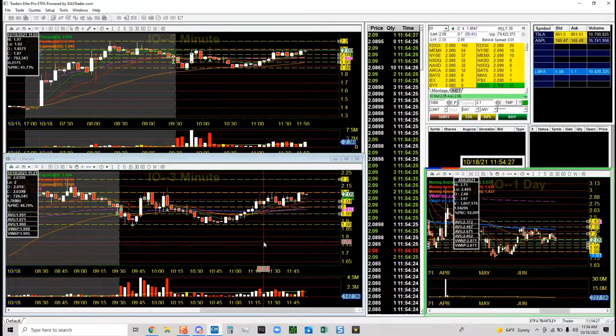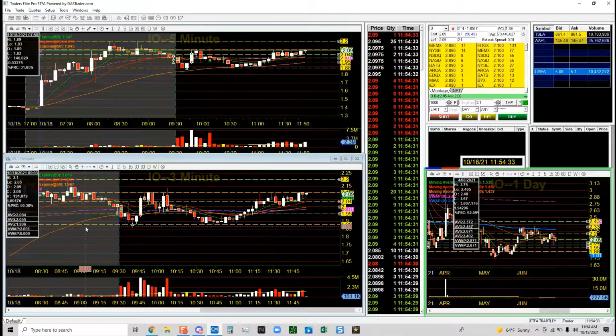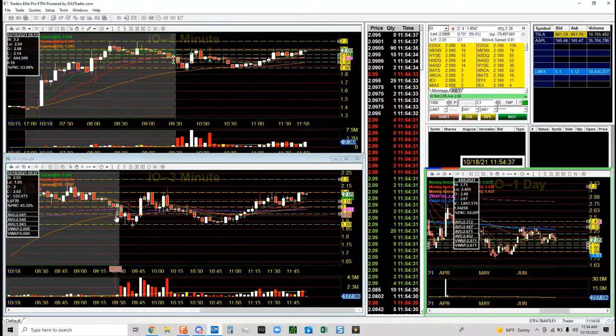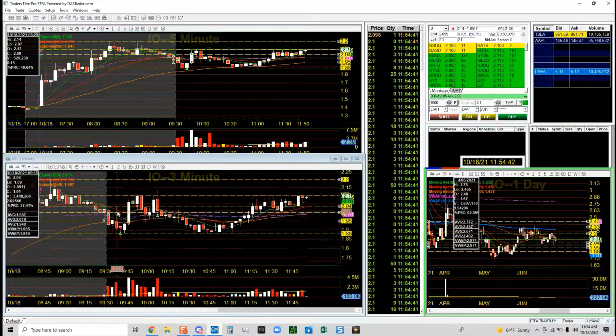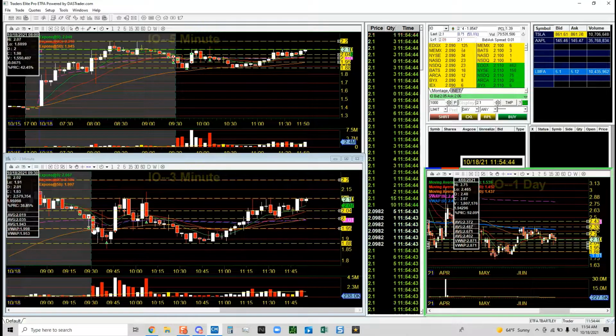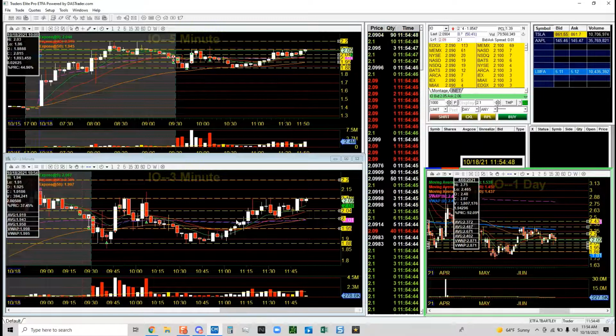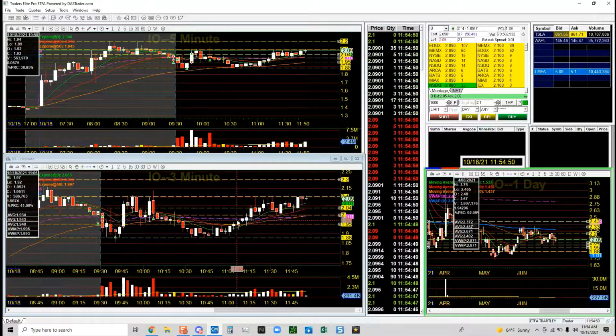So I'm telling you, wait for these breakouts, guys. Don't anticipate. You might get lucky, you might get good at anticipating them, but it's just better to wait for the breakout. If you wait for the breakout, you don't have to run into a hidden seller. Again, it was only 3 shares there. It didn't break down. It got larger.